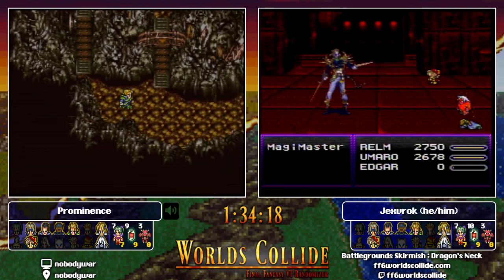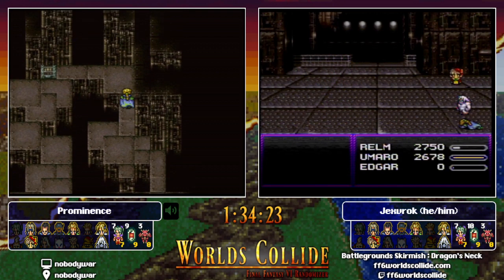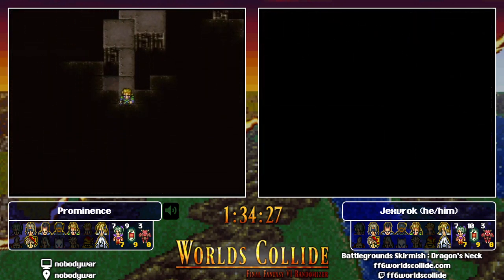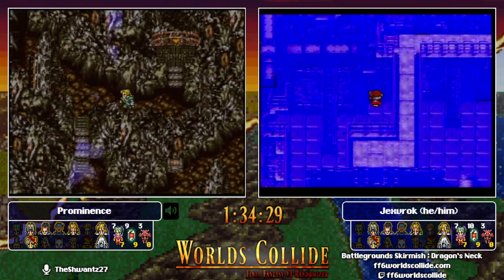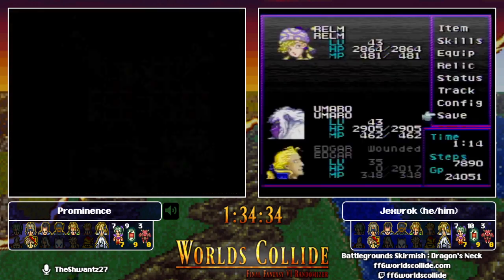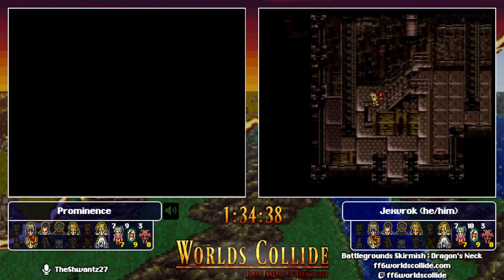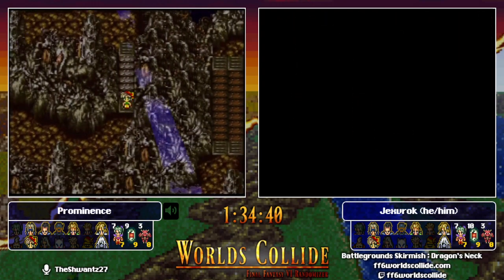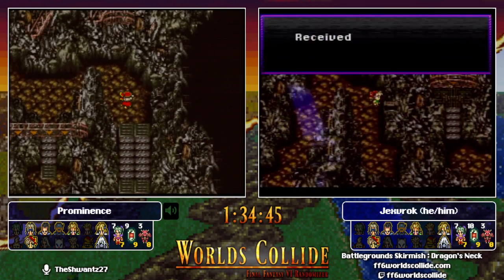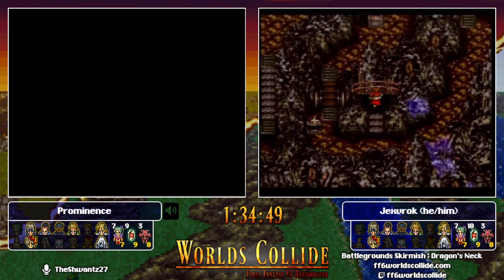If Prominence just... He looks like he's just going to clear out the middle here and not warp out. So maybe he might get skip. And there's Magimaster down as well for Jex. Alright, so we got a race here. Jex a little further behind, but not by much. Because actually he might even be ahead because he already moved these parties. And he's not going to have to come back out of the tower and back in. Although his bosses will be a lot slower, right? Because he doesn't have his full party.